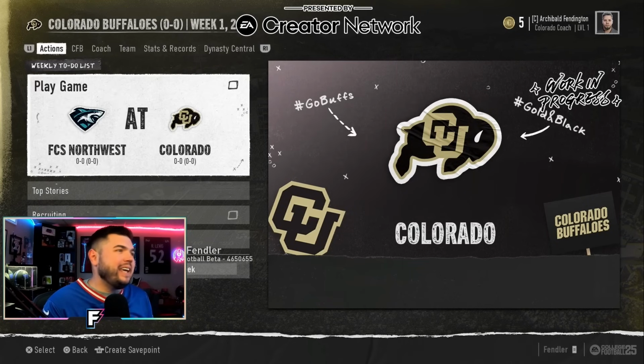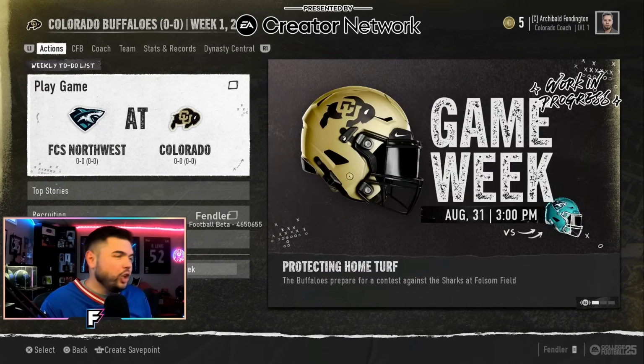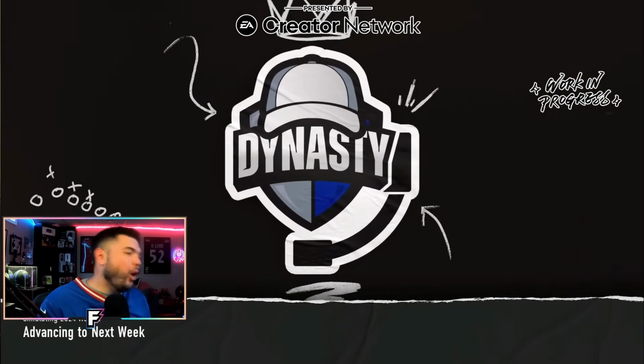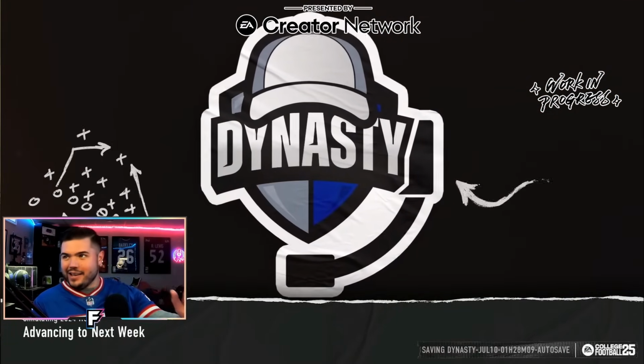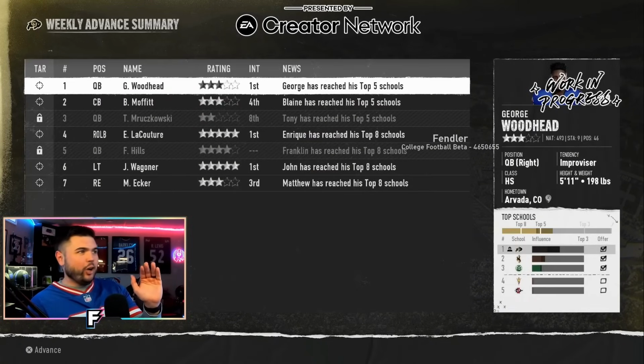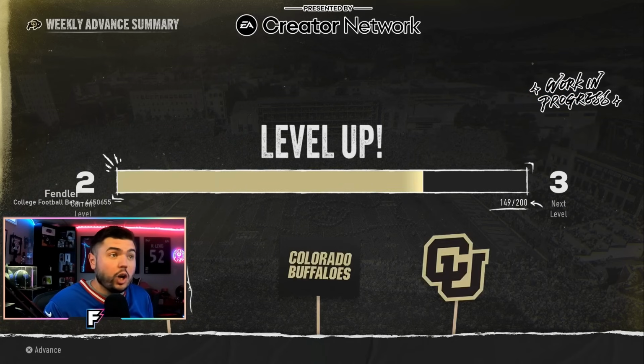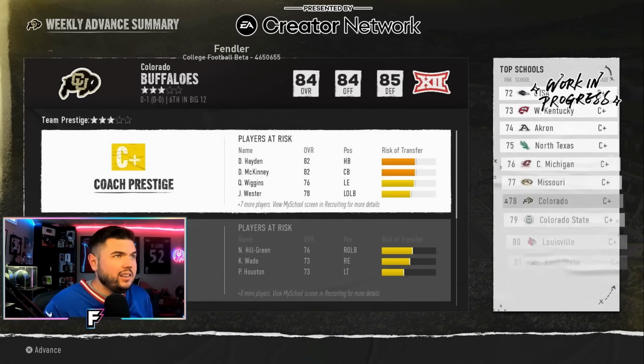But I don't think it should be against FCS Northwest. This should be a 1-0 for us here, to the point where we're going to hit that sim button. That's how much faith I have in the Buffaloes. Weekly advanced summary. Okay, some good news in there. And here goes a coach level up. Nice. Okay, level 2 for some life.